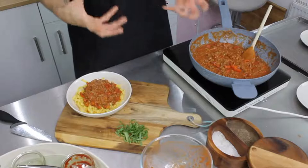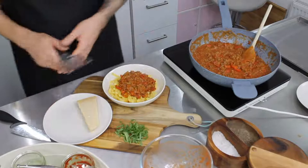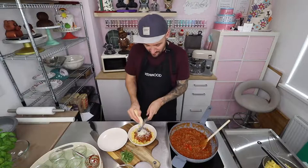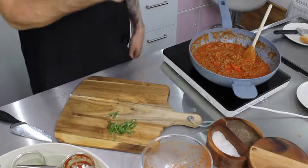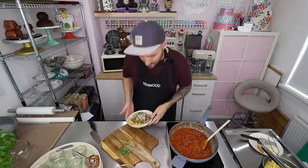And then, of course, the best way to finish off your pasta dish is with some freshly grated cheese. Now today I've gone a little bit posh and I've got some proper Parmesan, which I'm just going to grate over the top, but I'll be honest with you, most of the time I would just have mine with a big handful of mature cheddar, and it's just as yummy. So there's a really, really healthy portion of Parmesan cheese, that fresh basil just sprinkled on the top, and dinner is served. And doesn't that look absolutely scrumptious?